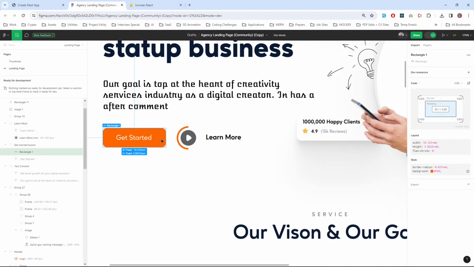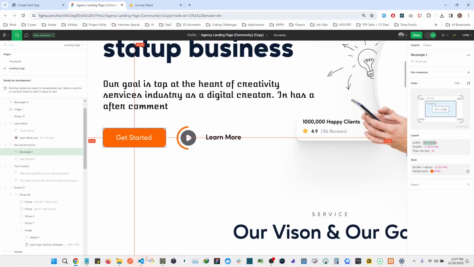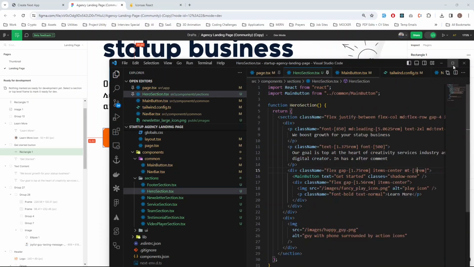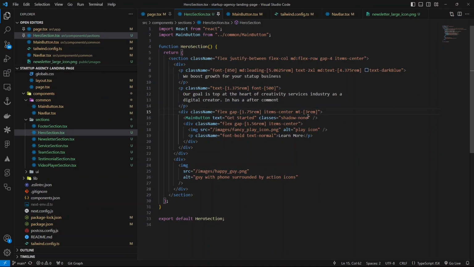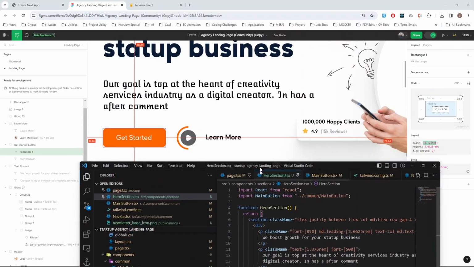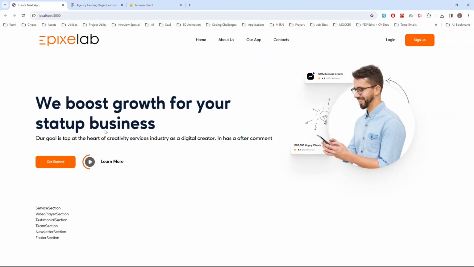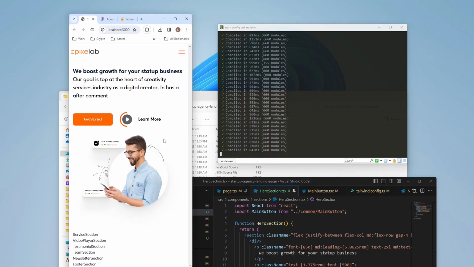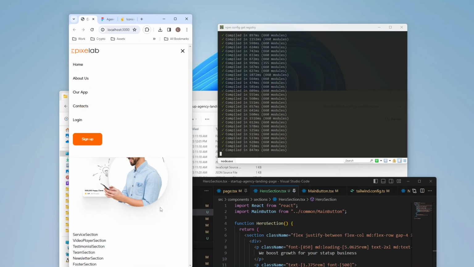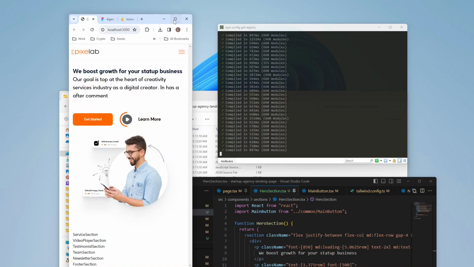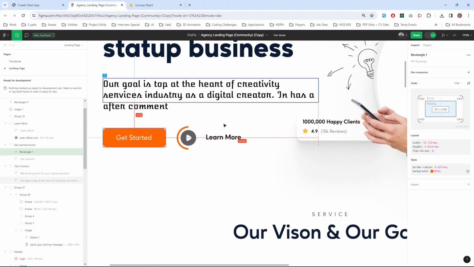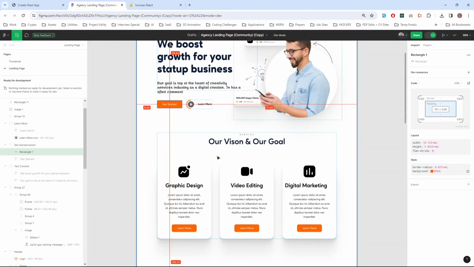So the width of this button here is obviously 10.125 rem. So now you can go to your hero section and make sure your button is basically using that width. Okay, good. All right. So this is it. And on the mobile, we still have a very much consistent flow. Okay, so we're done with that particular screen.